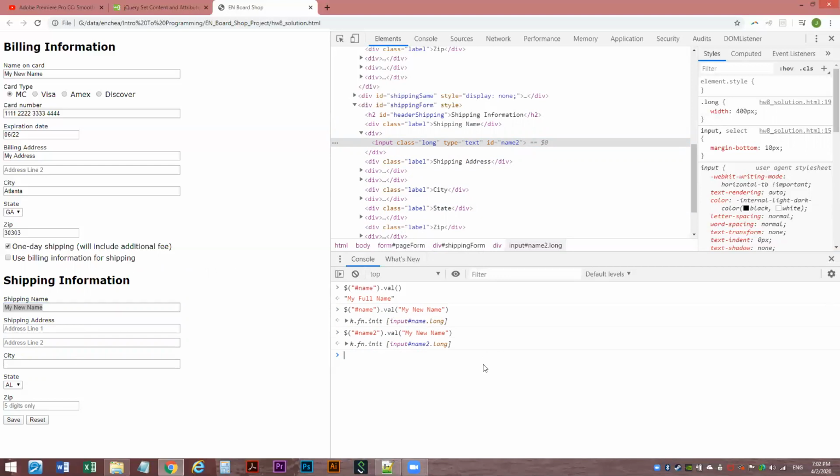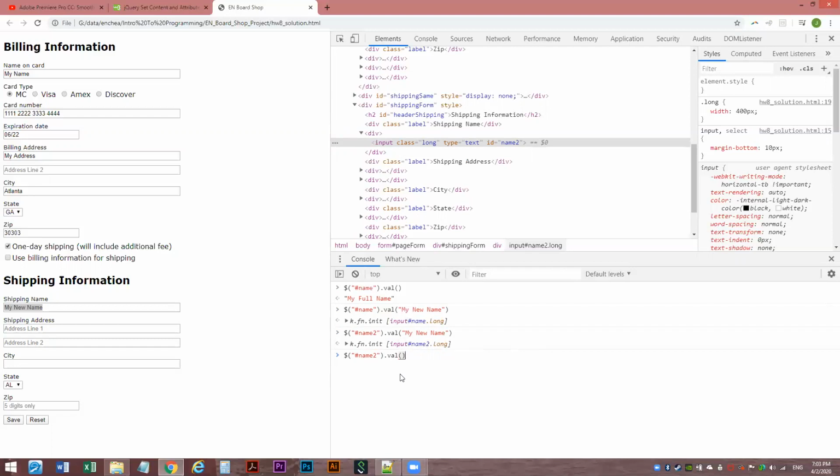All right, and just to make sure that you're clear on this, let's say I changed the billing information at the top here to just be my name, okay? And we want whatever is in the field up top here to be copied to what's down here whenever we click this checkbox. Well, what I would do is I would select the name2 field, which is what my selector's doing here. And in that field, I would set the value. I wouldn't type in the actual string. I would set the value to whatever is the value of the first name field.